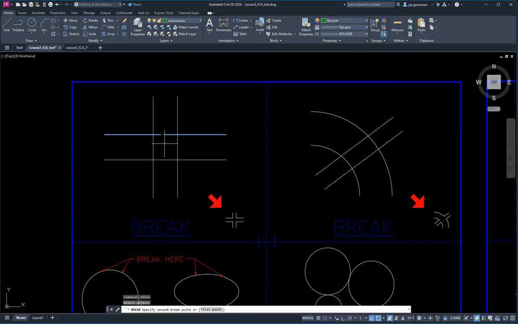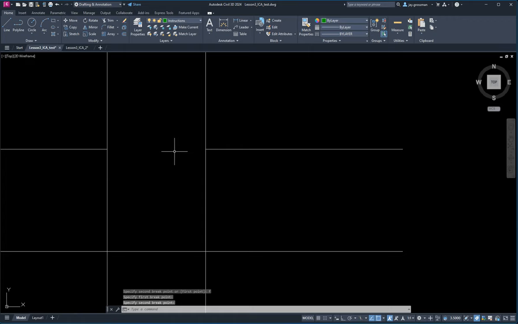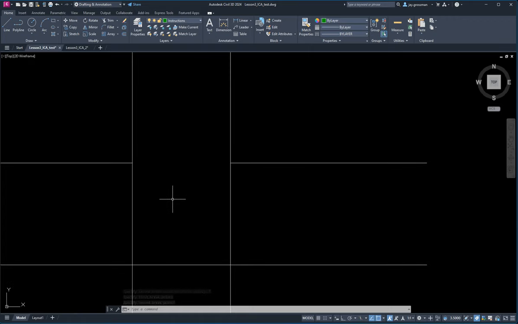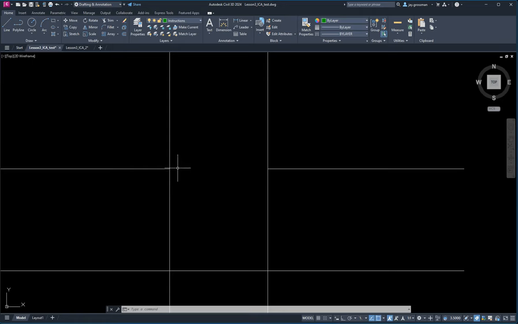Now I'm going to say, well, if I want to do a two-point break, which I just read about in my textbook, I'm going to hit F down here. So here's my option. Remember, down in the command line, I can click that with my mouse, or I can hit F to select that. Okay, where's my first break? Right there. And my second break is there. Now I made a very clean break right at the crossing line. Otherwise, I'd probably have a little piece hanging off one side or the other.